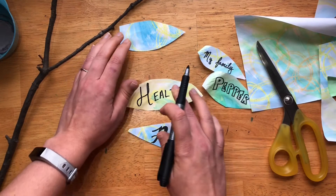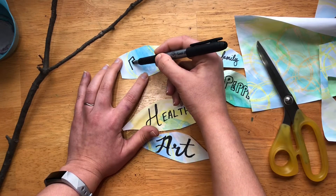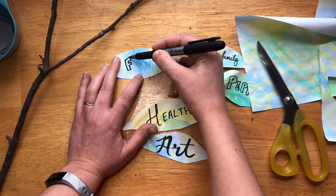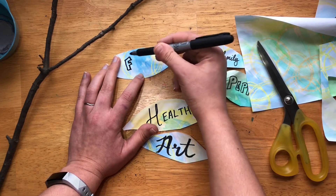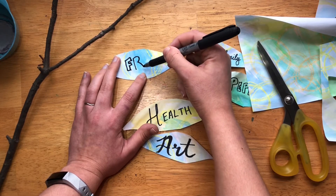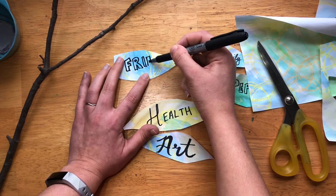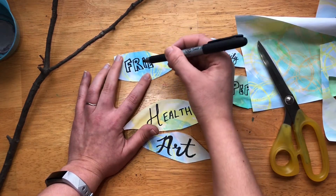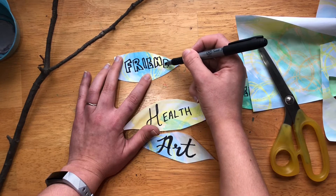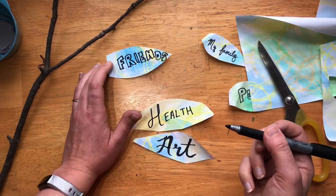I kind of like to mix up my typography sometimes. When I do block letters, I start by thinking about the first shape — which would be the upstroke — and then I go down, thinking about how the shape actually starts but leaving yourself some room. I kind of like when it looks a little more loose. I'm running out of room for my S — there we go. And I could shade that in.